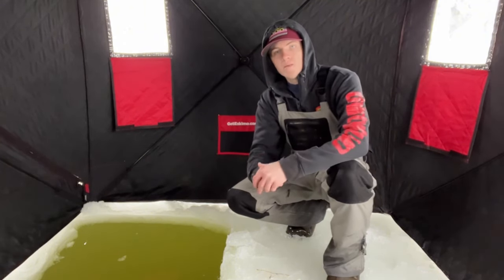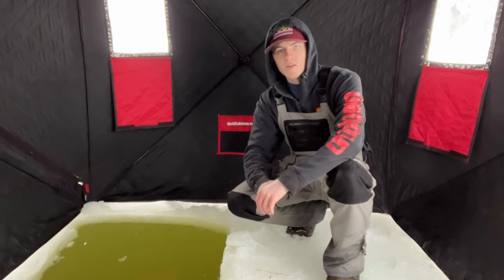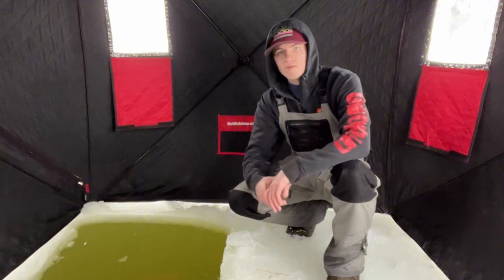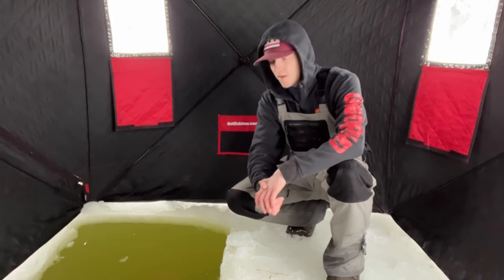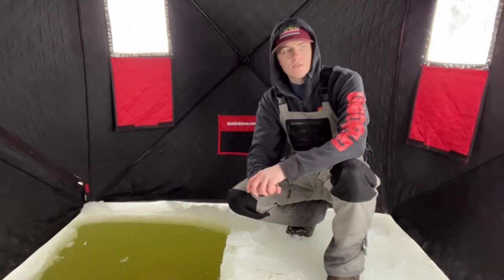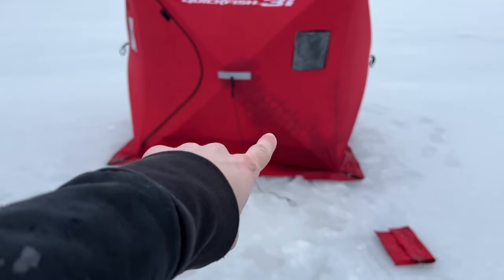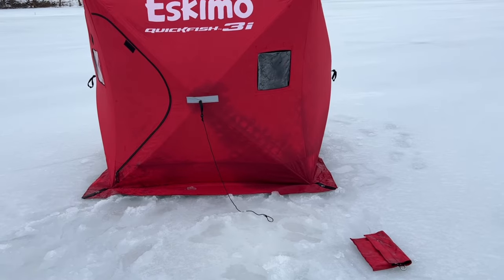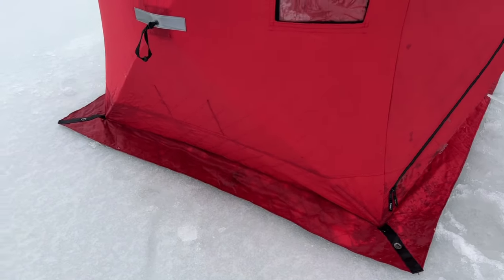The issue is water staining. When you get water on the outside — because it's red — it gets like water stains, but that's obviously not a big deal. It's just not going to be bright red the whole time, and I'm pretty sure those stains don't come out. I've seen a few other guys whose shanties are just stained up. But like I said, you're not going for looks, you're going for functionality, and if that's what you're going for this shanty is great. Walking around the outside, you can see the stains right here and down here at the bottom.